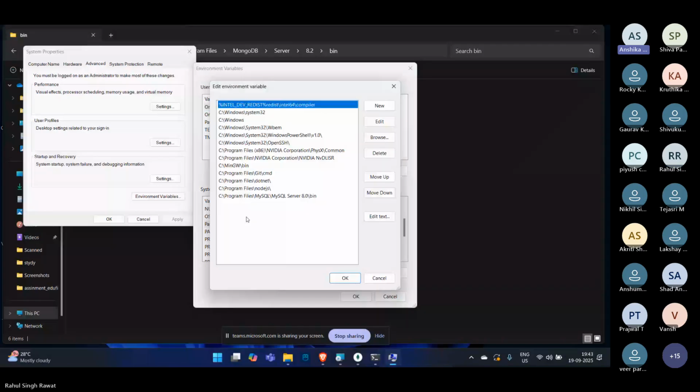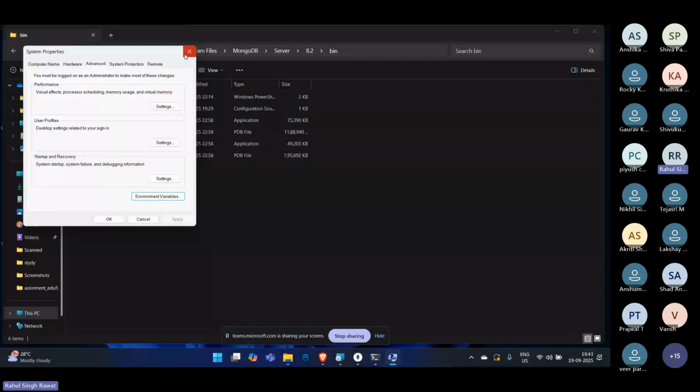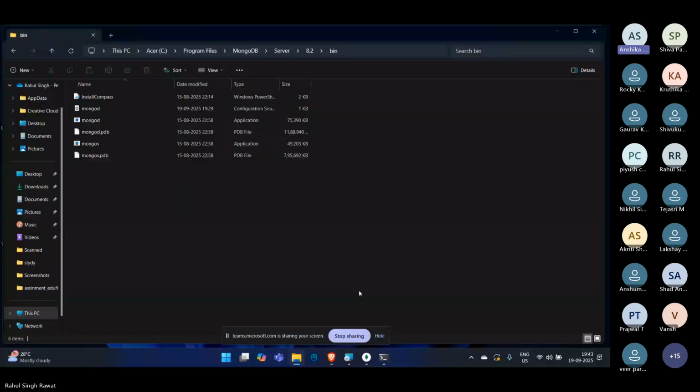Again, go to environment variables. Yes, click on new and then paste. Okay, ma'am, pasted. Okay, then click on OK. Now it is done. Now go back to your shell, if you have started your shell download also.